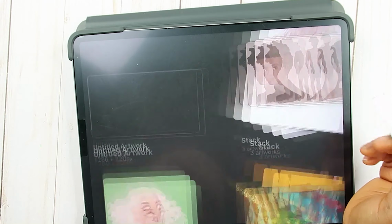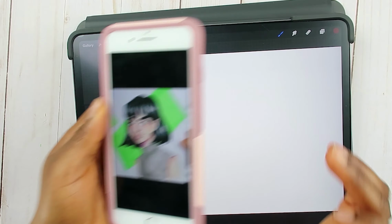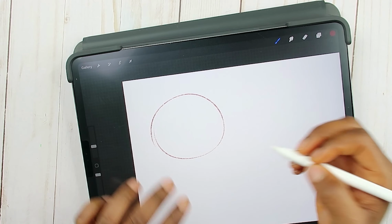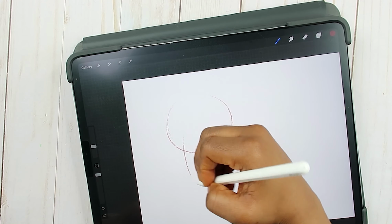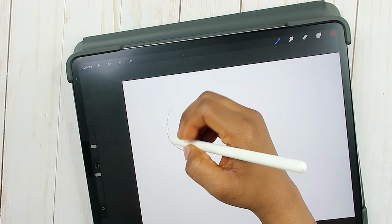Let's see. Bring in another folder. Okay, so I'm gonna redraw him from the last video. Let's see if I can improve on that drawing. I know his hairstyle is like pretty feminine, and I think that's fine. I don't see what's wrong with me giving him long hair.